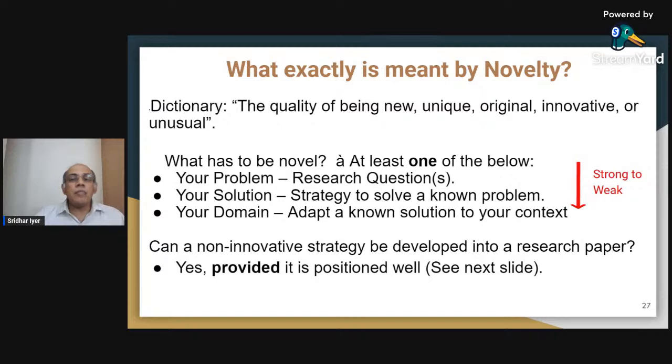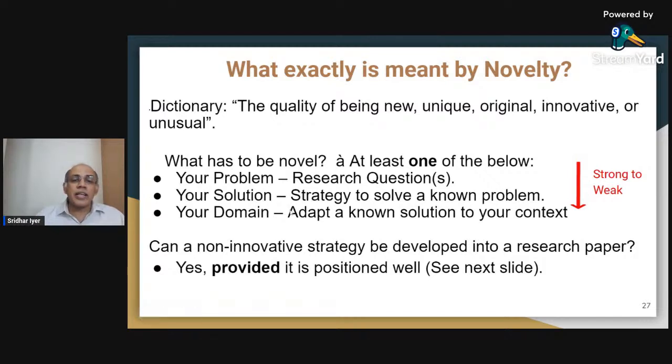So then the solution novelty is the next thing. Once that question has been asked, different people will try to solve the problem in different ways, right? Some people will do surveys, some other people will do exams and see whether that is happening. A third set of strategy may be something else. So then there is novelty in the strategy. Everybody may have solved the problem in one way, but you may be trying to solve the same problem in a different way. Okay, so that is novelty in the solution.